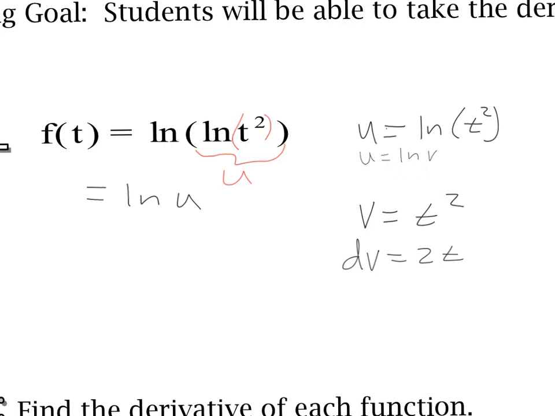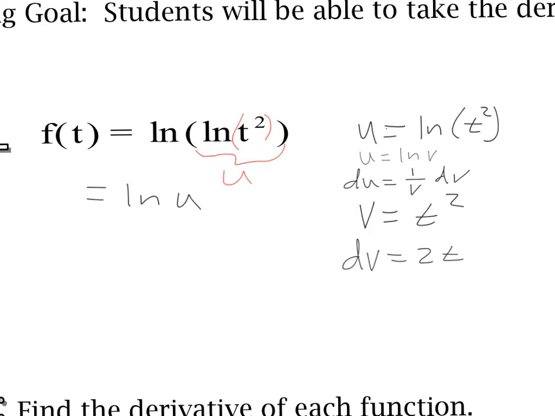Well, what's the derivative of u? Well, du, we know how to take the derivative of natural log. That's just simply 1 over v, but remember, v is more complicated. It's something else, so I'm going to have to multiply that by dv. Okay, let's go back to our original problem. See, we're having this chain effect. You'll see here in a second.